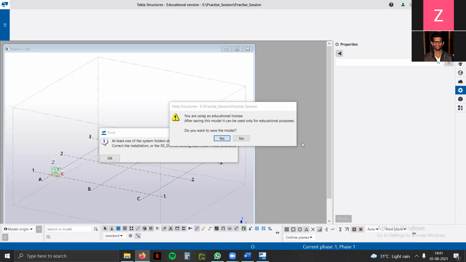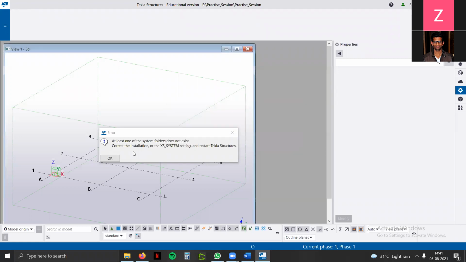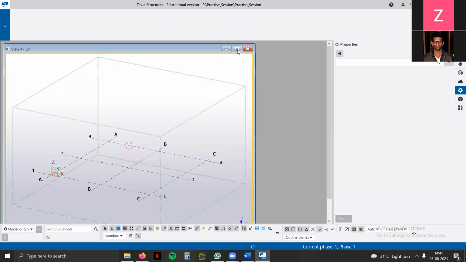We have to make sure we are not using it for industry purposes. It should be only for educational purposes, and it won't open in the regular version of Tekla. You can't do production-ready things in the educational version. So I'll click yes to this model. I'll ignore this error for now.